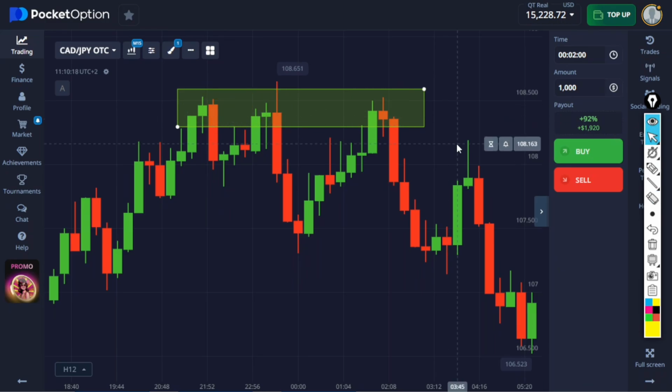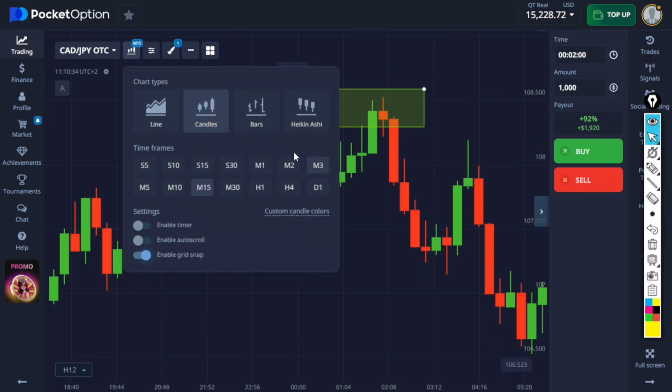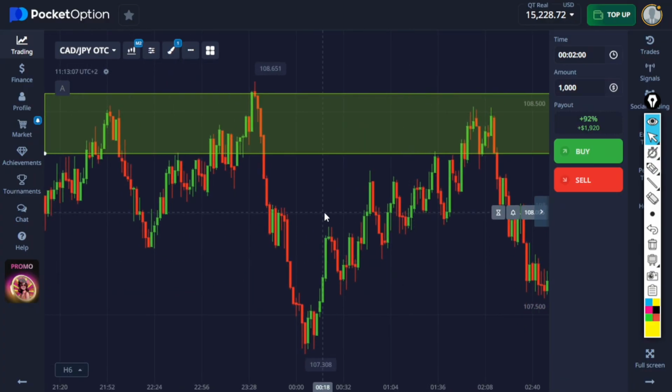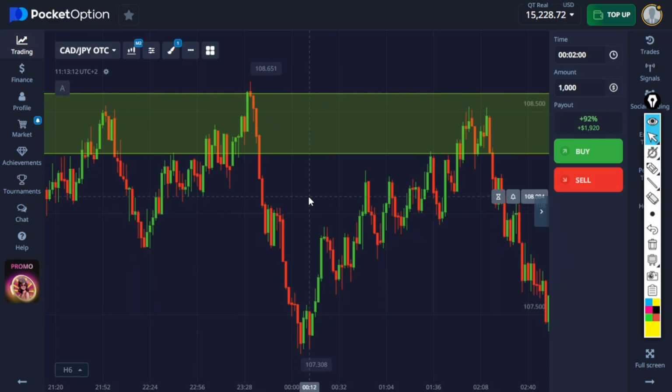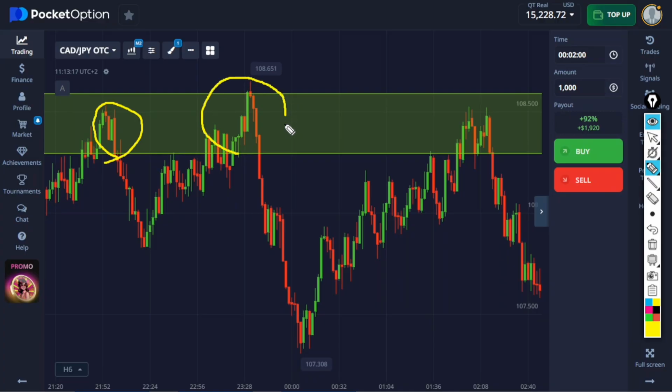And always remember that with support and resistance zones, you need at least 2 rejections, 2 reactions off a specific area to make it a valid zone. All right. Because we're on the 15-minute time frame, what I'm going to do now is jump over to the 2-minute time frame to look for some sell entries off this resistance zone. So we're just scrolling back here, and this is the resistance zone that we just marked out on the 15-minute time frame. You can clearly see that this was the first reaction, 2nd reaction, 3rd reaction off this zone.